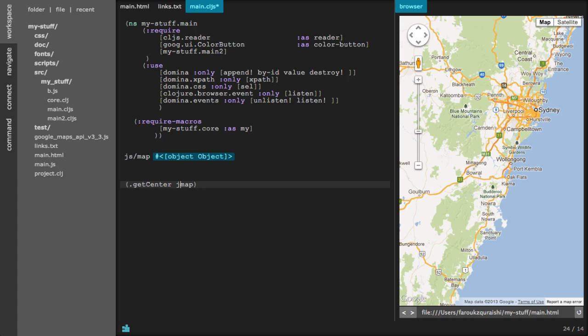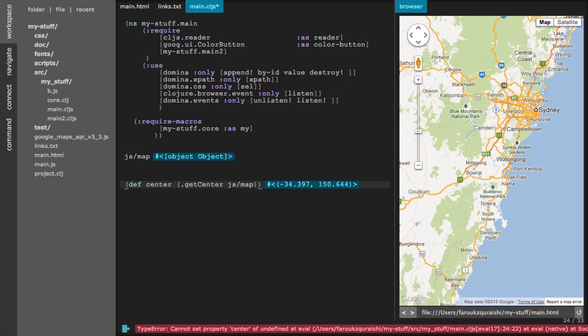Anyway, then I finally get to do something interactive. So I get the center of the map, which was part of the Google API. And then I ran into this problem again with define.